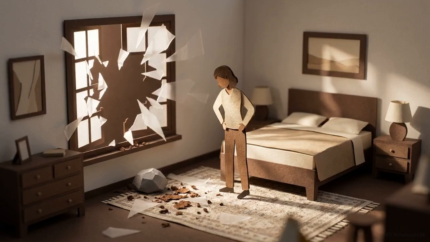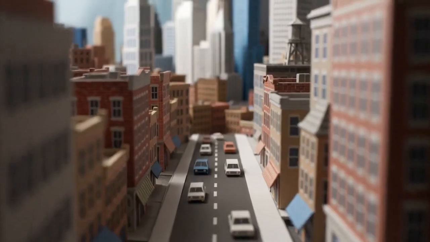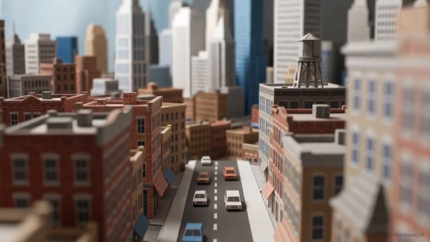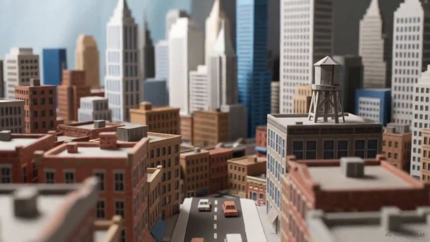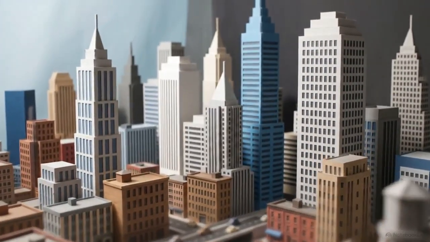Now, if we look forward from the exact moment the glass breaks, we see a mess on the floor and a very frustrated homeowner. These reactions are the consequences, or the direct results of the window breaking. Human history operates exactly like this. Events never happen randomly. They are always triggered by prior actions, and they always create new realities. You can think of history as a massive, interconnected chain reaction.